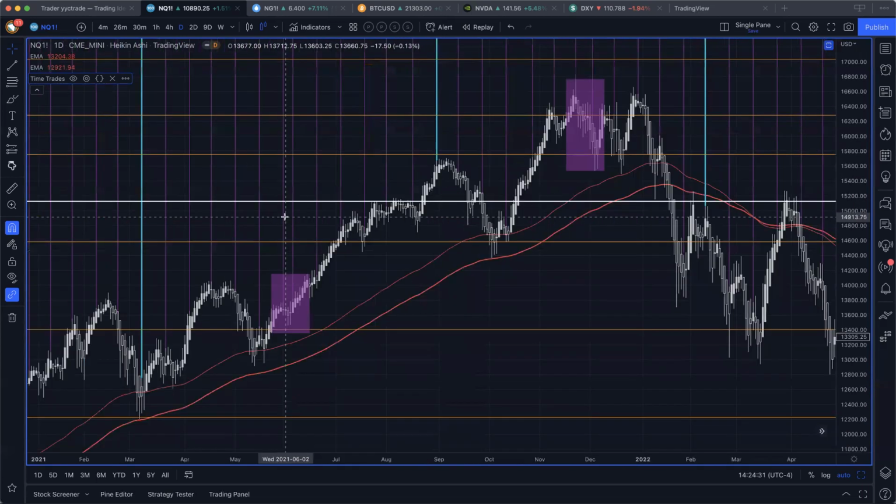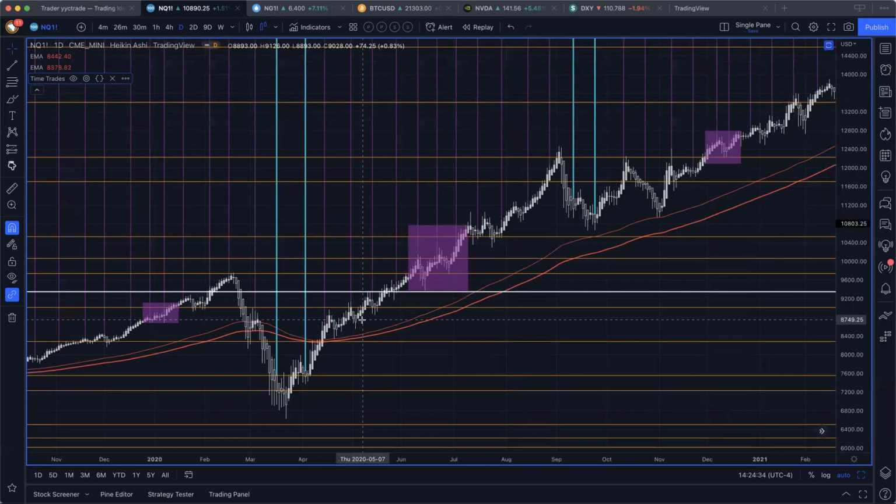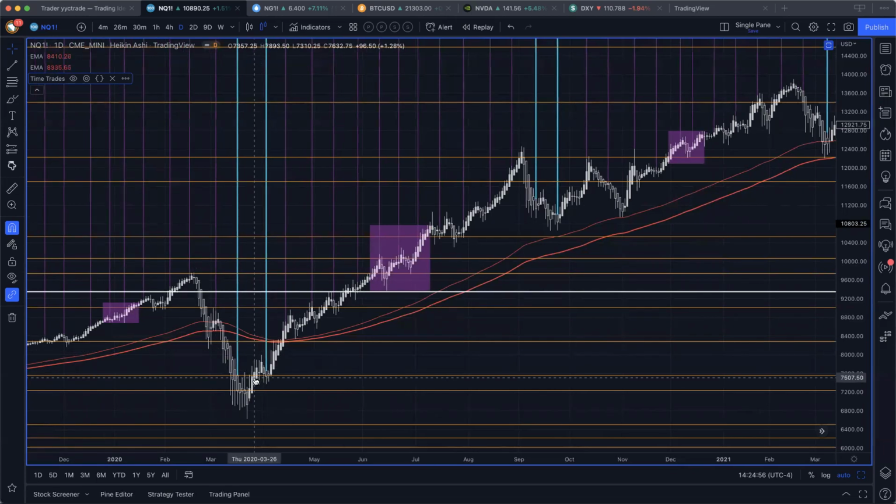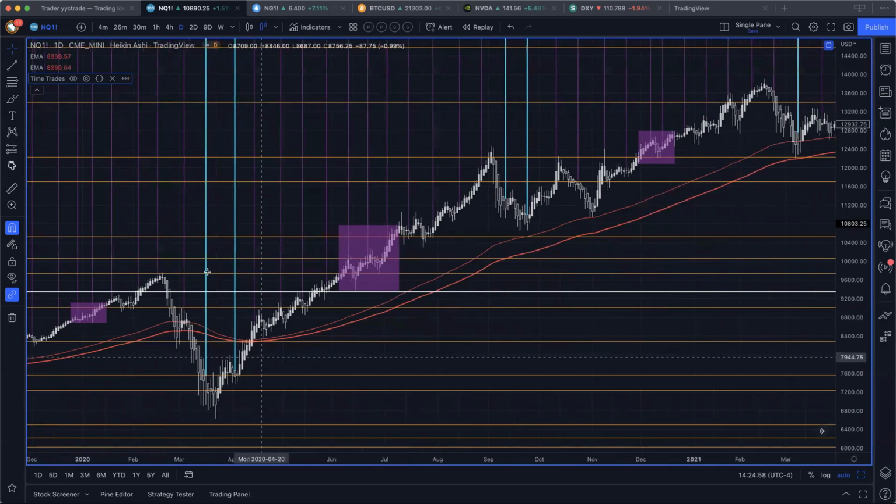So if we go all the way back to, say, the COVID low here, we can see the COVID low occurred right in this teal line area. So this is one extremely major pivot that happened on March 23rd, bracketed by a couple of teal lines. And remember, these teal lines are halfway between the purple eclipse seasons, okay? So the interpretation I offer for teal lines is that they indicate major pivots more often than the eclipse seasons.